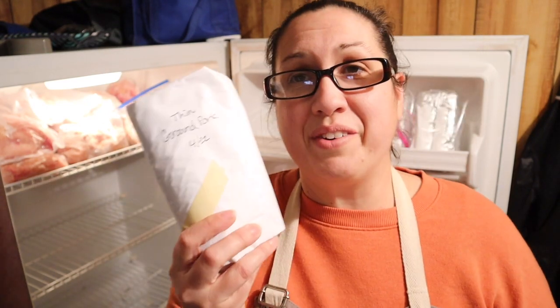Alright, it is so true that things get lost in your freezer. You think you ran out of something and you start buying it from the grocery store because you think it's gone. After digging through this freezer, I found a whole bunch more of our ground pork that we did. I thought we were out of ground pork, and it was all the way at the bottom underneath a whole bunch of other different meats. So I'm glad I found these.